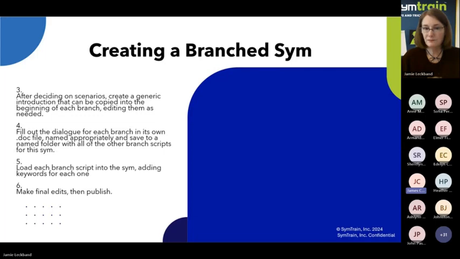In our case, to differentiate the branch sims from the normal sims, I always named the branch sims to have, in parentheses after the name of the sim, however many outcomes that the sim has. And then I would advise the agents using SymTrain that this is a sim designed for you to go in and redo multiple times, and it'll indicate how many possible outcomes this sim has in the name of the sim. I did notice that when I put those parentheses giving a number of outcomes, we had a lot more people repeatedly going in and doing those sims rather than just doing it the one time.